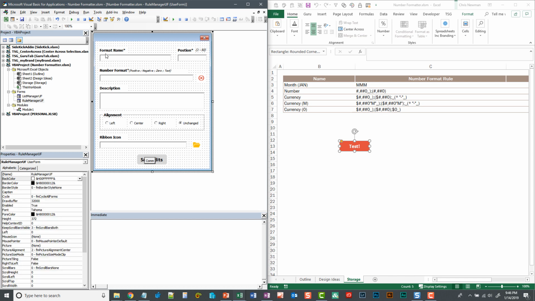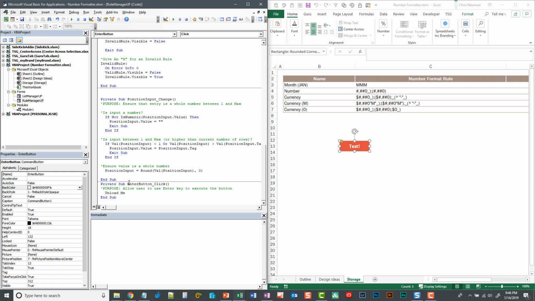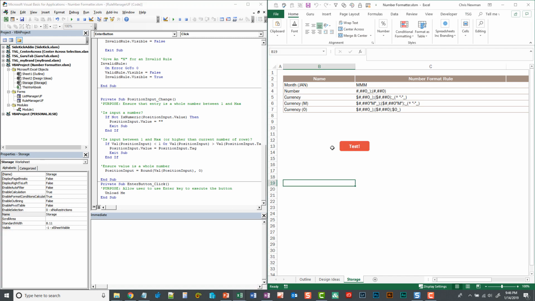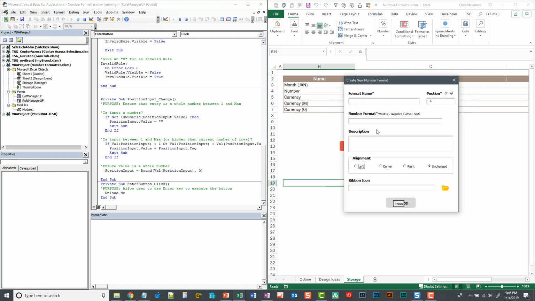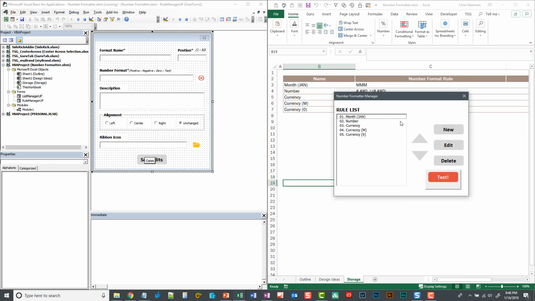So in this form, if I want my users to be able to fill out this form and just hit the enter key instead of having to click, I'll have this set up, and then on the click event, I'll just say unload the user form. So I can show that here. I'll click new, click around in here, type whatever, and then I can hit my enter key, and that exited out of that user form for me. So that's another little hint that I've used a lot when I just have one button that I want to give the enter command to.